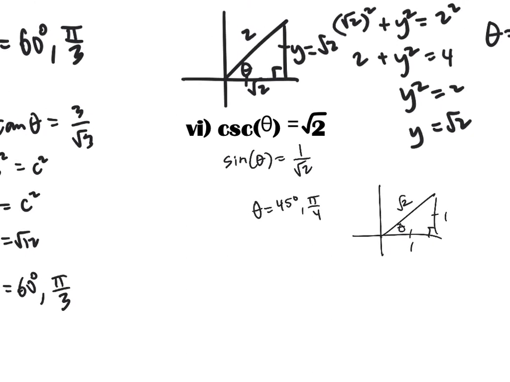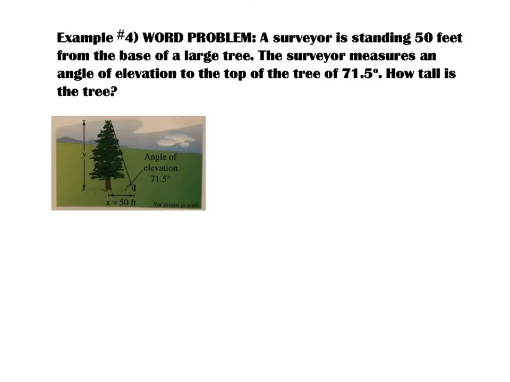Let's get on to our last few slides here. All right, so let's get into the word problem. We're going to use this idea of right triangle trigonometry, and it might be a little bit foreign or maybe not. We're just dusting off some topics that you've seen in basic geometry courses. So let's go ahead and get into it. I've got a diagram here of a tree and an angle of elevation.